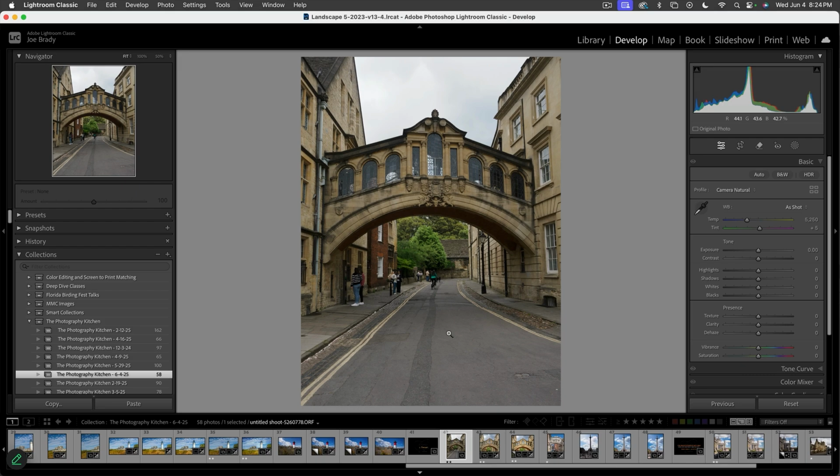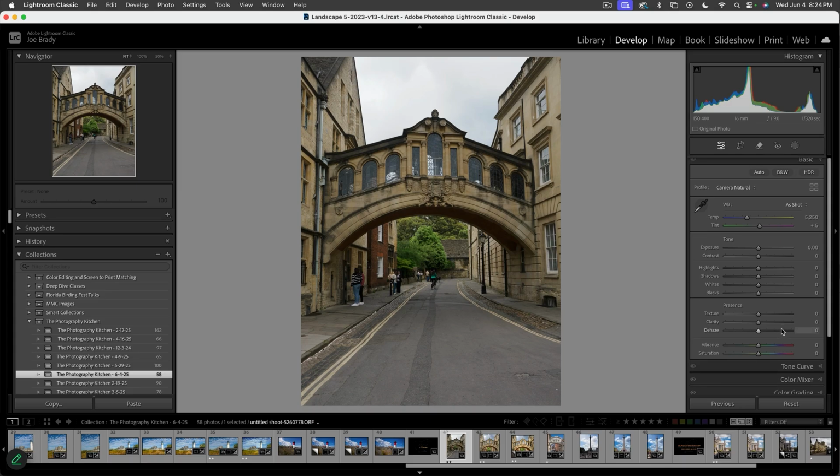Okay. This is in Oxford University. It's part of the buildings that is locally known as the Bridge of Sighs, which is really a place in Venice. I'll show you the two of them together. And you can see it was kind of cloudy, had drizzled a little bit earlier. Is there a way to fix this? Also, the perspective's off a little bit. Let's see what we can do.